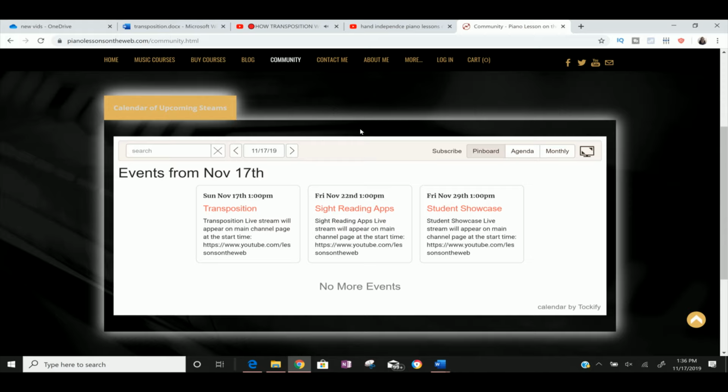Mainly because I have had things in the past where I played for somebody and I thought something I was playing was wrong, but it was actually right. So that's why I always like to tell students, okay, this is where you can improve, but this is what I liked about it, and this is what I think you should keep doing. So I'm going to do that during the student showcase. So that's on the 29th.